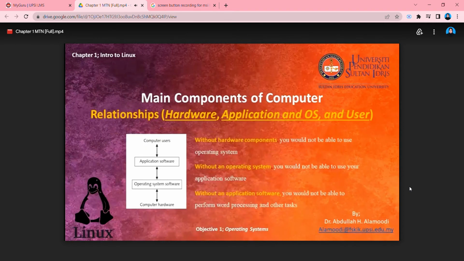As seen from the slide, there are certain rules for the relationship between operating system, hardware components, and application software. Without hardware components, you would not be able to use operating system. Without an operating system, you would not be able to use your application software, and without an application software, you would not be able to perform word processing and other tasks.